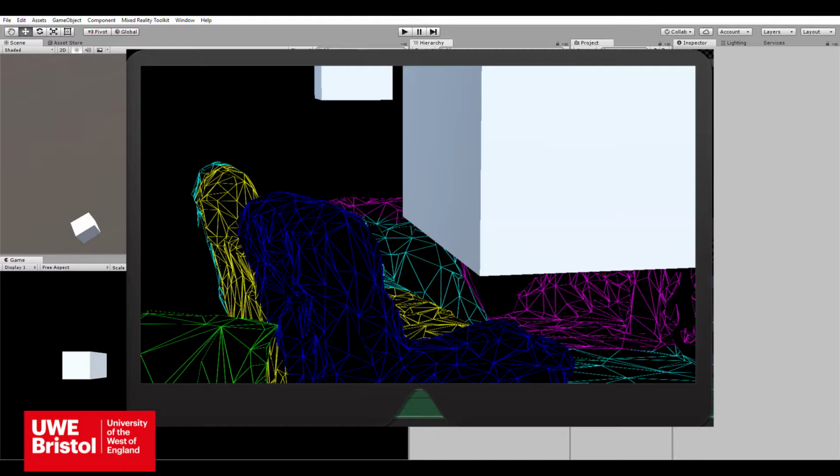The scene with the white cubes that was in Unity, loading that into the emulator, you can see that on top of that I've managed to visualize the wireframe of just a generic scene that Microsoft provide. This is like a living room scene, so you can see a sofa in the background, and one of my white cubes is within the actual living room itself. There's a wall that's missing, and behind that wall is one of my other cubes. So we can definitely see locations.